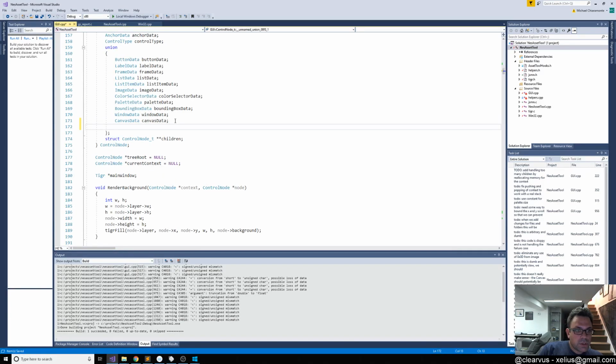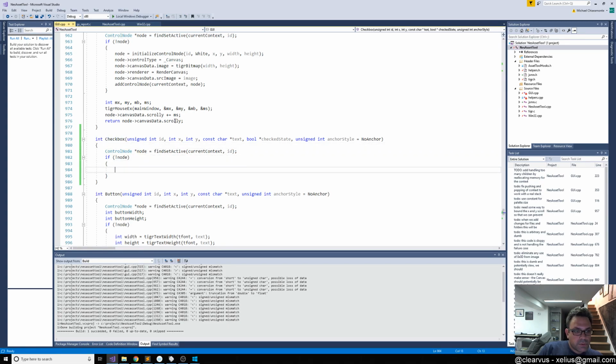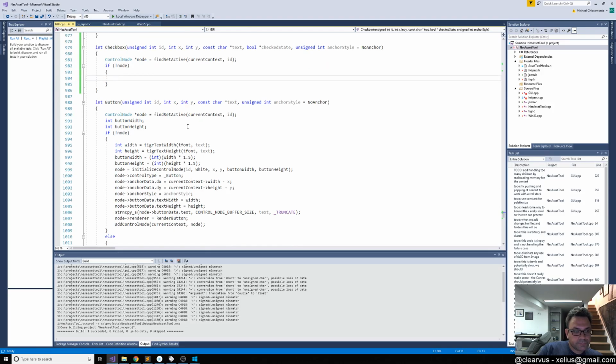Add that to our union. So let's see, the width and the height.